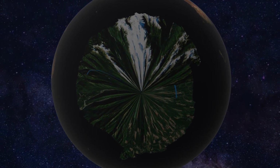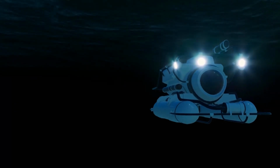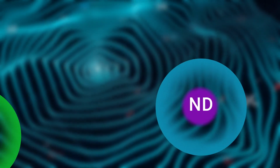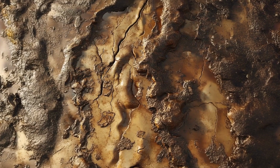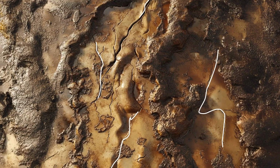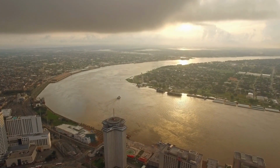Now, there used to be a giant river system in Antarctica 40 million years ago. Researchers found proof of it after studying soft sediments and hard rocks from the frozen seabed. They looked at tiny bits of radioactive elements, like uranium and lead, and learned that the deeper dirt came from the time of dinosaurs. The dirt closer to the surface was younger and had an interesting pattern, like the kind you see in river deltas today, such as in the Mississippi River or Rio Grande.